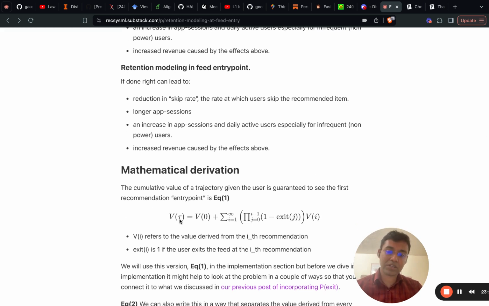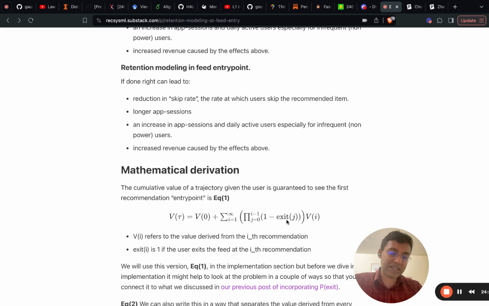So v tau, being the value of the trajectory, is the value you got at the first position. And then from position i to infinity, you get a value from the ith position if and only if you have not exited before that. So 1 minus exit j, 0 to i minus 1.